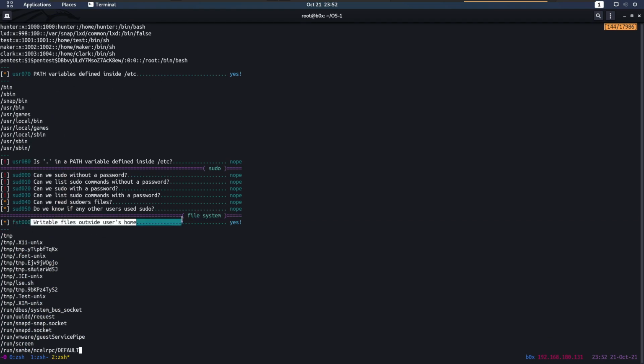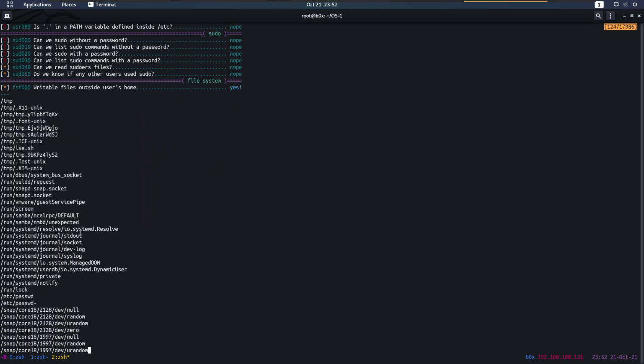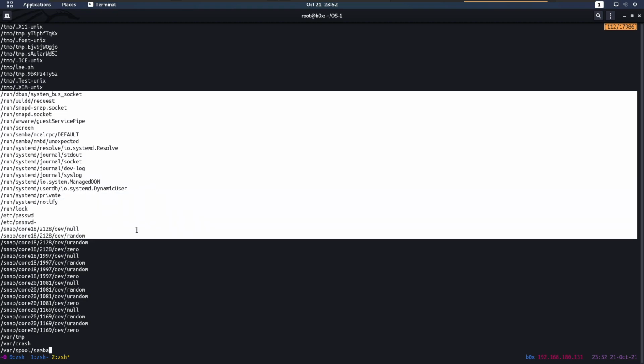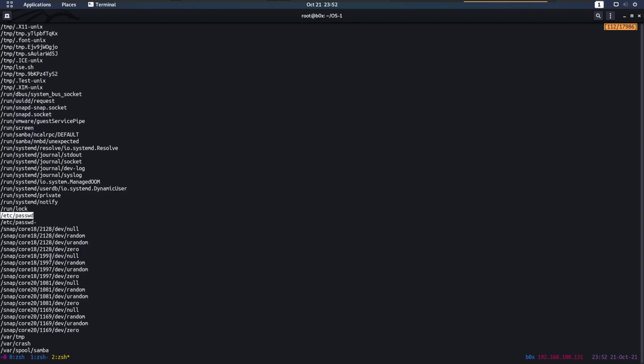So, writable files outside user zone. This is what interests us. So these are 10 files which you don't want. Some snap packages which we can write. That's cool. But if you take a look at over here, right? So that is the interesting thing. We can override or write to that /etc/passwd file, which we saw above. Spoiler. Should have given a spoiler, right? So what can we do with this, right?